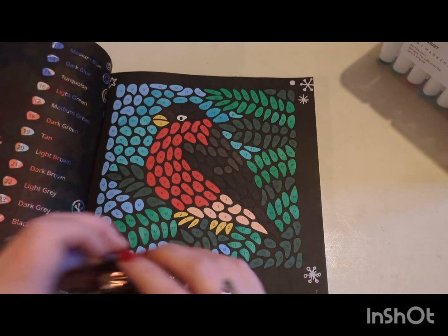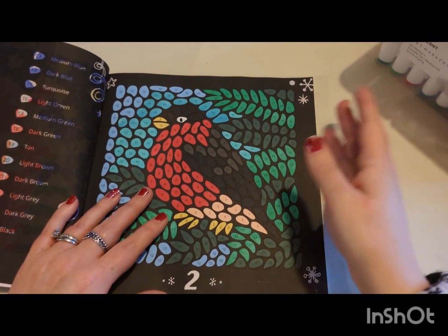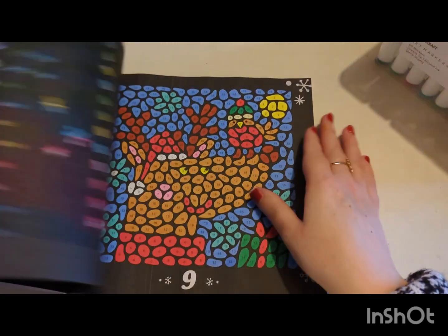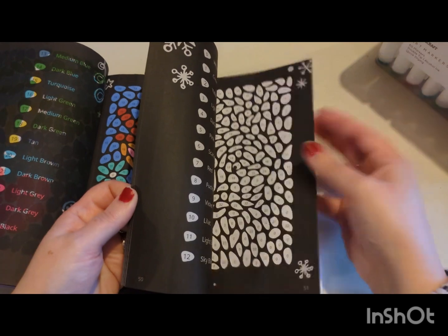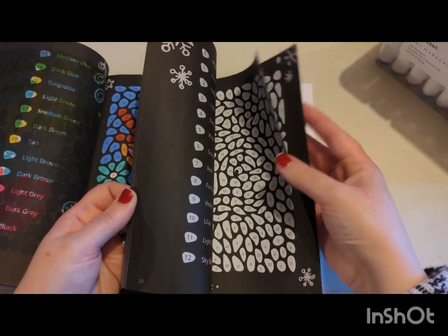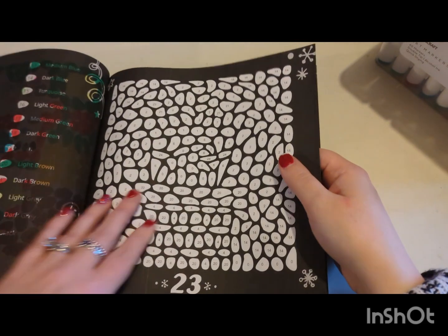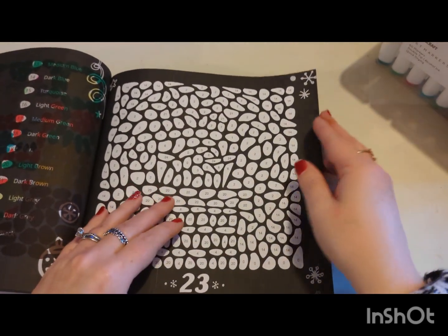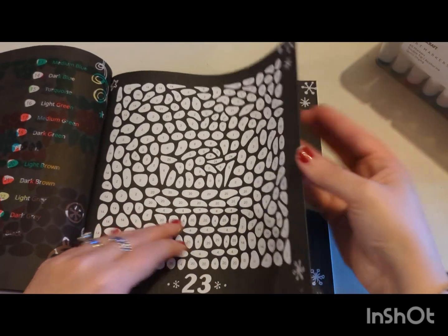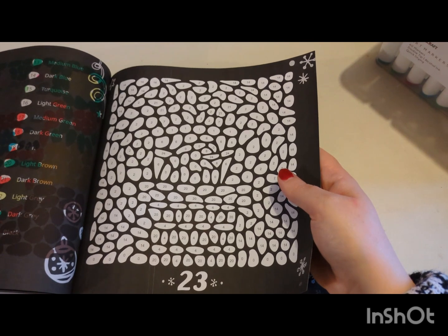I'm not going to do a flip through of it because obviously with timing, and I want to do a separate video for this, because we've only got 2 pictures left to do. Tell a lie, there's one for Christmas Day. I'm fibbing already. So we've got 3 more pictures left to do. And we've got the 23rd, and the 23rd is what we're going to be working on today.